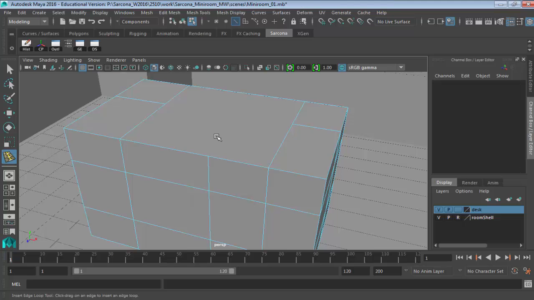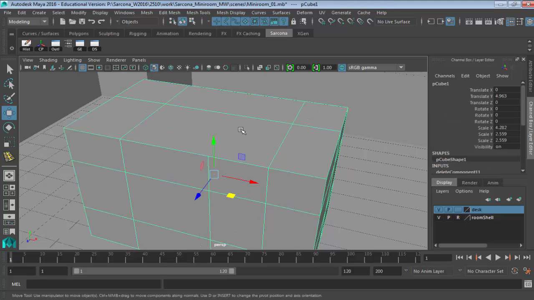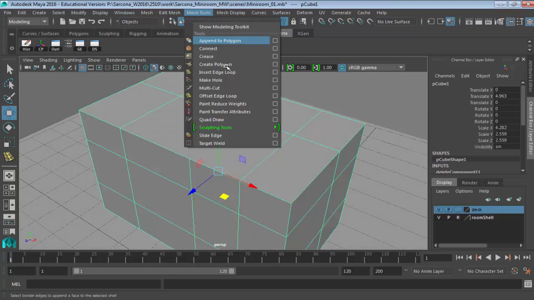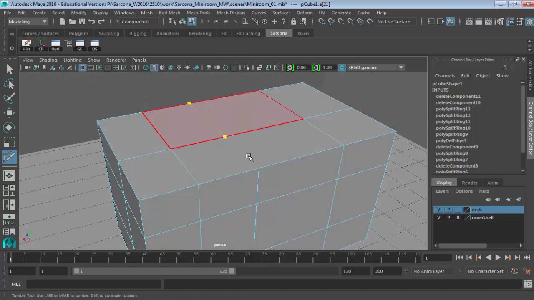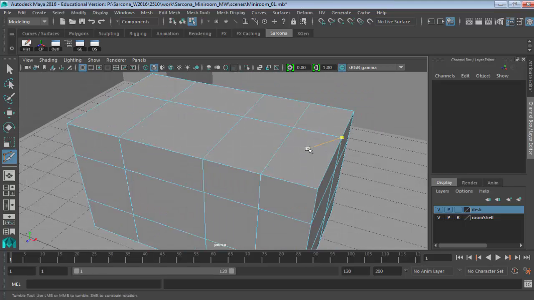So instead of me going through and trying to delete stuff and whatever, I can use a different tool. The Insert Edge Loop is automatic, it loops all the way around. The other tool is Multi-Cut. And this is basically drawing in the exact shape that we want. Under Multi-Cut, we can just click and say I want to connect this edge to this vertex that's hidden here, to this edge right there. And I can draw in my own shape.